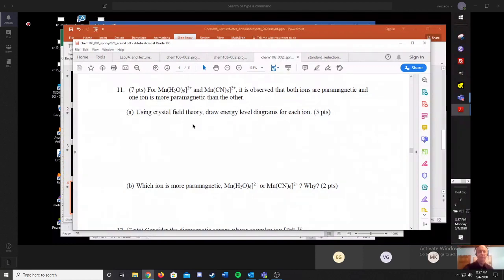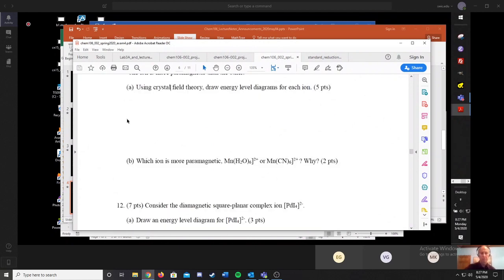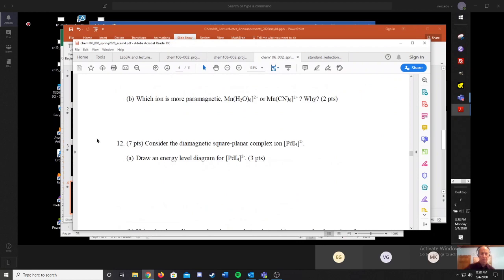Okay. Yeah, the energy level diagrams depend on the shape. We have 3 different shapes we were dealing with: an octahedron, a tetrahedron and a square planar. The way they are organized depends on the shape.